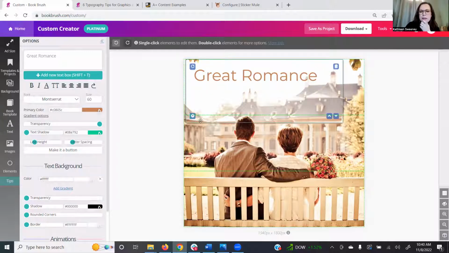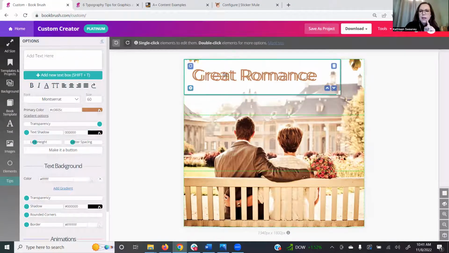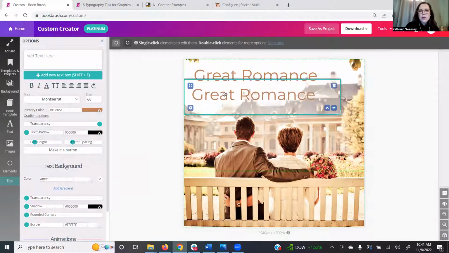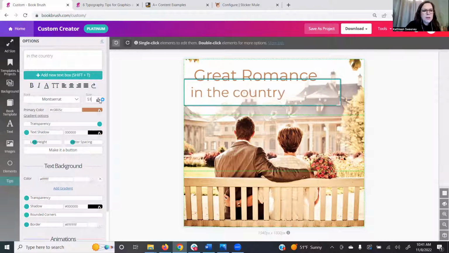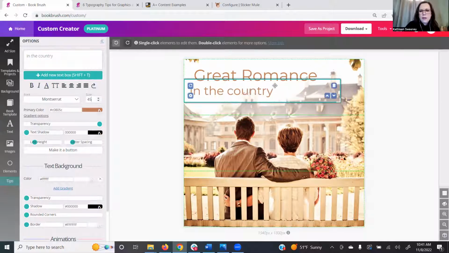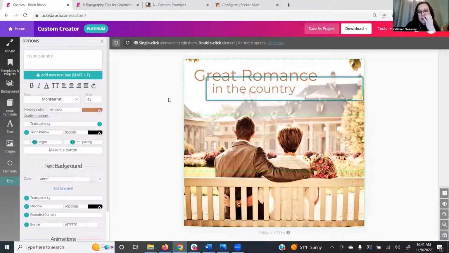And then if you're wanting some variety, I like this idea. There's a plus button. I'll move this up so you can tell it's part of the text box. Click plus, it's going to duplicate it. And so you can stack for a little bit of extra depth. Or you can use the second one. We're just going to put in the country. So we'll have this as like a secondary line and we'll make it a little bit smaller. So you can add a second text box. So you get that bit in there. And then you're all set.